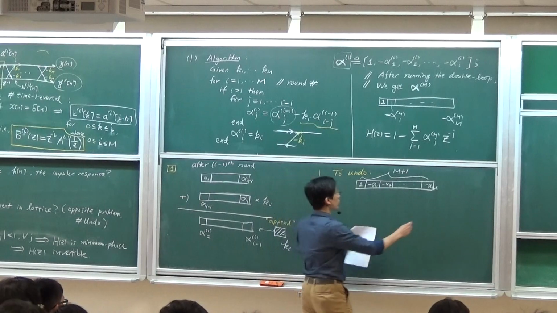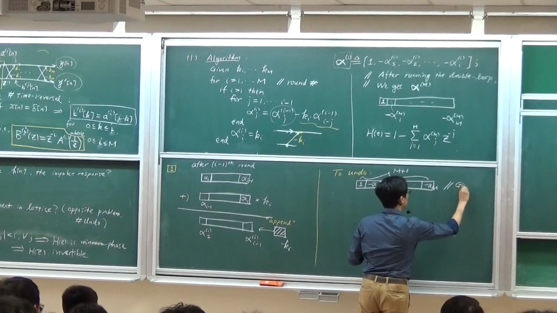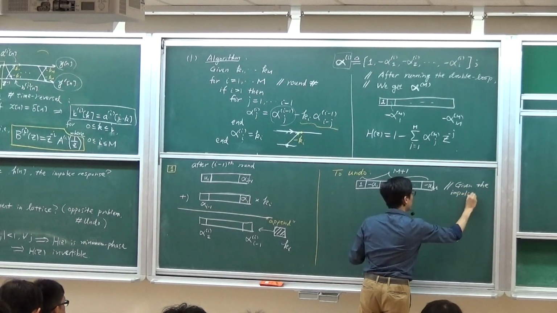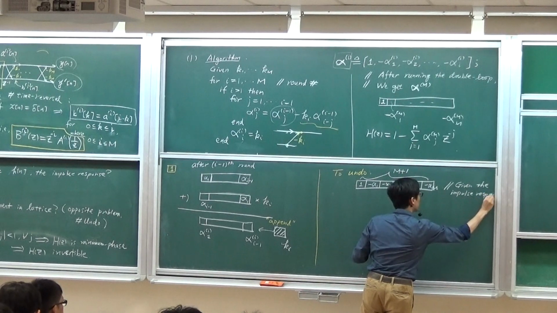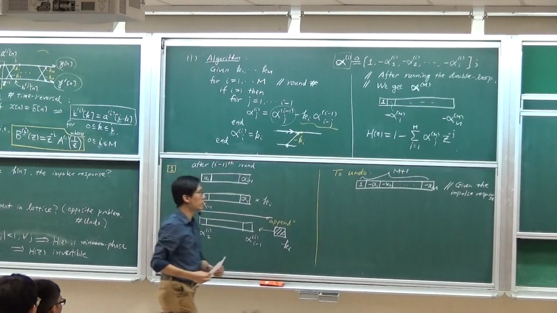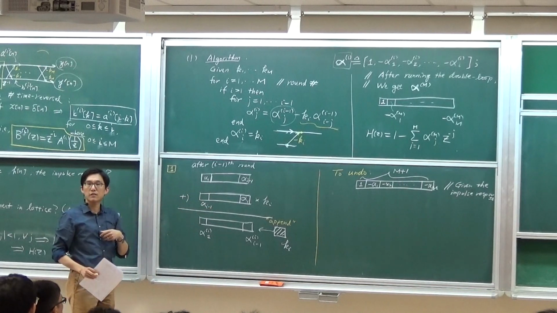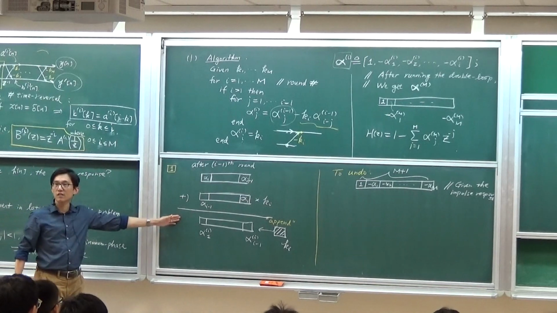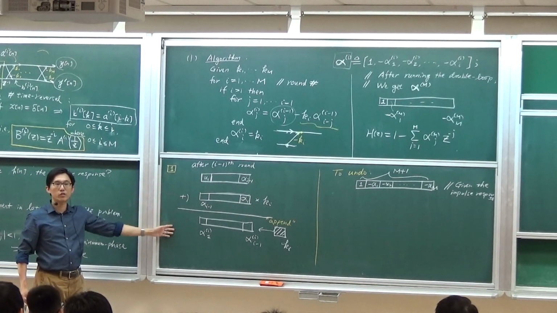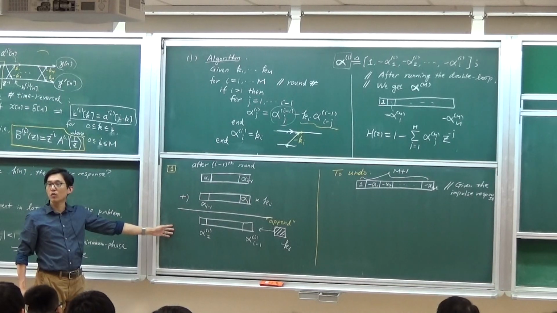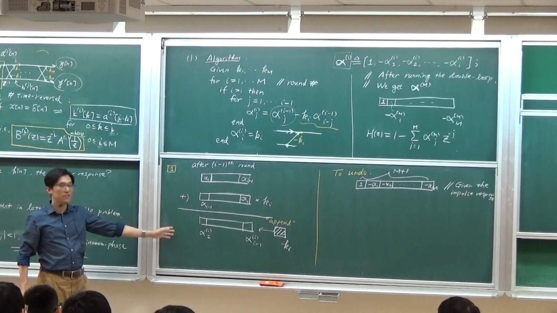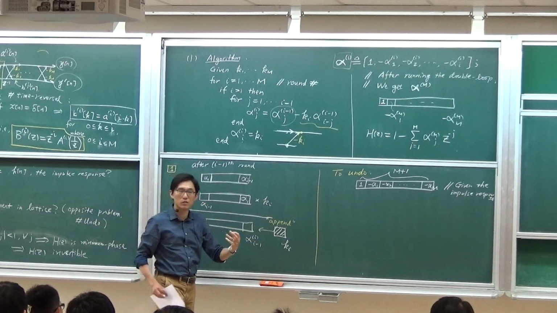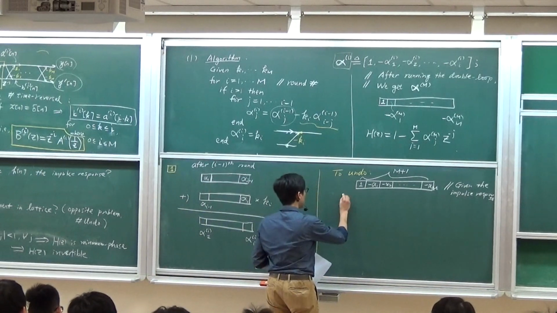Now, if we are given the impulse response, how do we backtrack and eventually figure out all the k coefficients? Any suggestion? What's the first step? How do we undo this algorithm, which consists of 4 steps for each round? Which one should we undo first? Remove this last one, right? Because it's being appended to the end in the final moment. So suggestion, let's try.